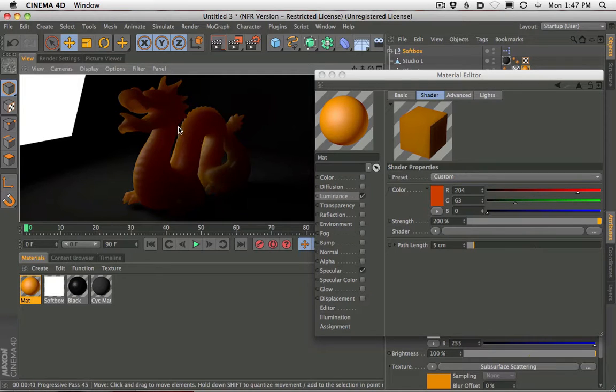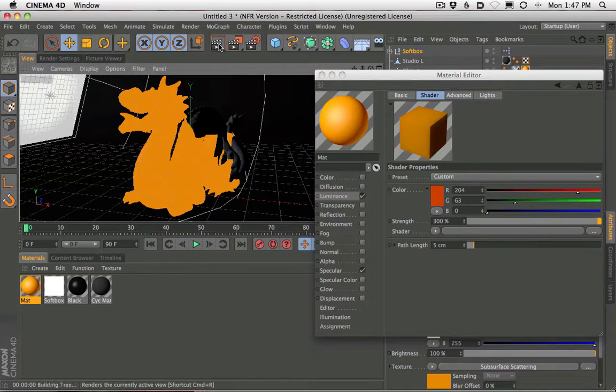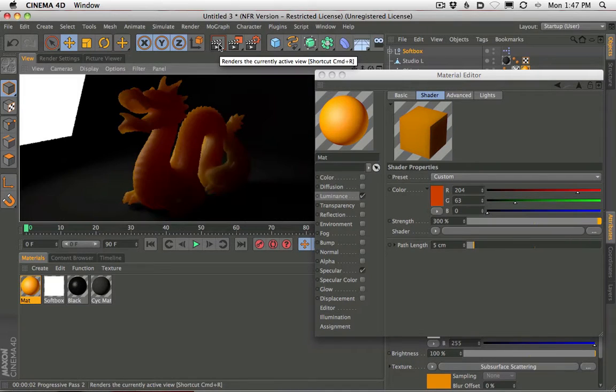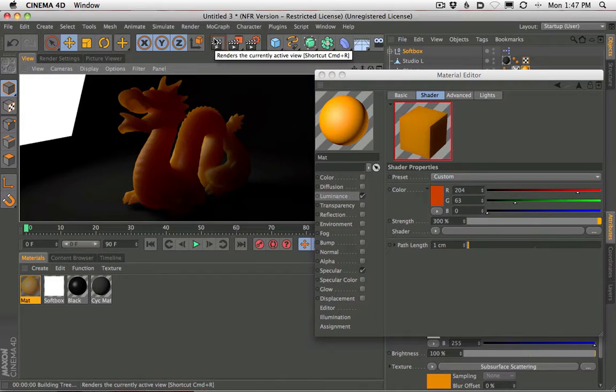This is where subsurface scattering can get really interesting results. Even if we add a little bit more so we could really show the difference between these, now you're seeing very bright spots and then really dark areas. If we keep adjusting the path length down, let's go to 1 centimeter and hit render. You'll notice one thing is it takes longer to calculate.